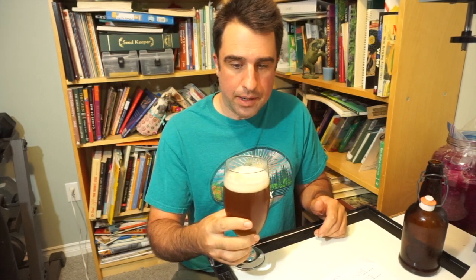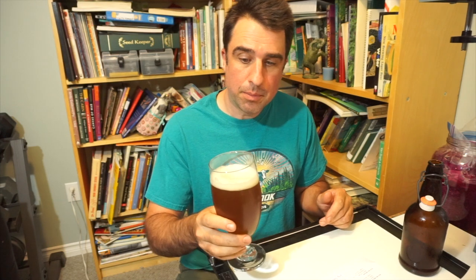This one had a beta-glucan rest for an hour, and the mash was pretty thick, so in hindsight I probably should have made the mash thinner and rested for at least two hours. It's not horrible — it's not syrupy. I've tried using rye before and it ended up being really syrupy, basically so thick it was like cough syrup. This isn't bad. It's got a very big mouthfeel — it's actually pretty nice.